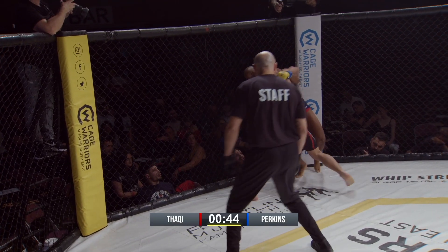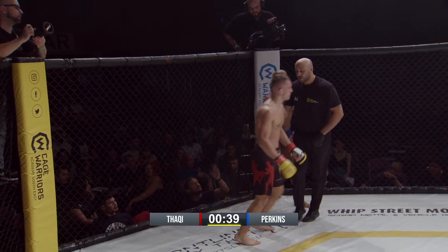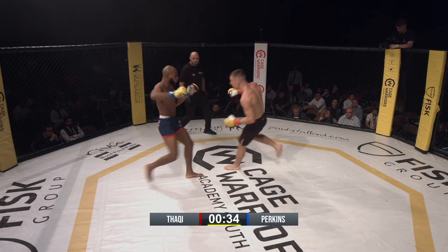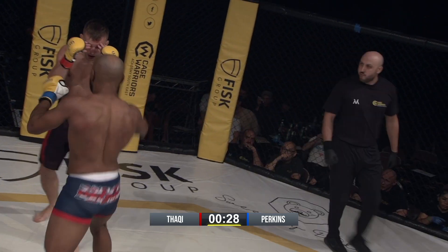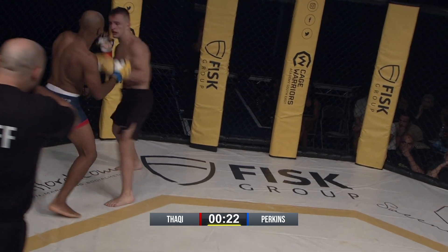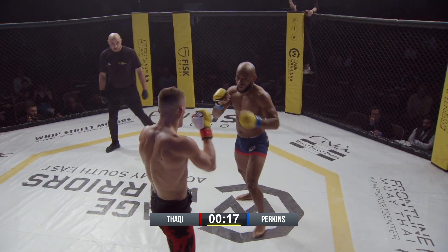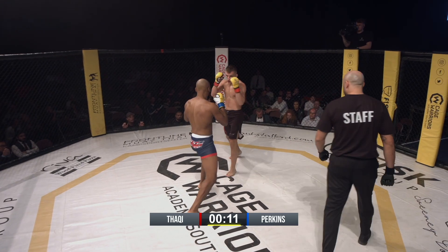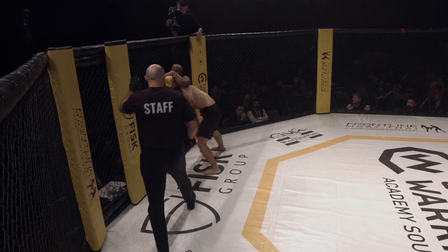Now this will be a little bit easier for Perkins. He's now got more of a belly-to-belly. Thakki just puts his head right up underneath the chin, and the referee immediately sees enough and separates them. That was about two minutes, twenty seconds of an attempted takedown from Thakki. Now Perkins is wasting no time going to work with the hands. Nice fast hands here from Perkins, a range of shots he's throwing. Thakki's doing a good job of shoulder-rolling. He's got that boxer stance, and again he shoots in on a shot.